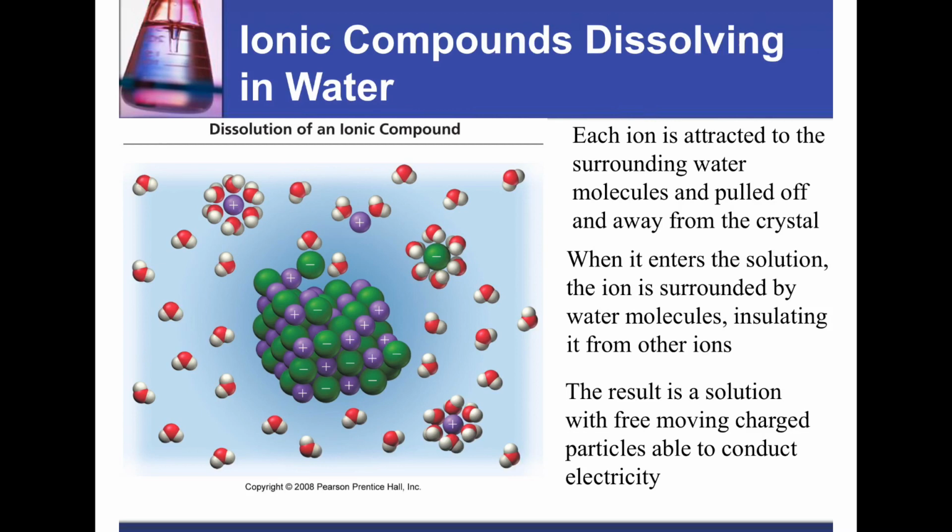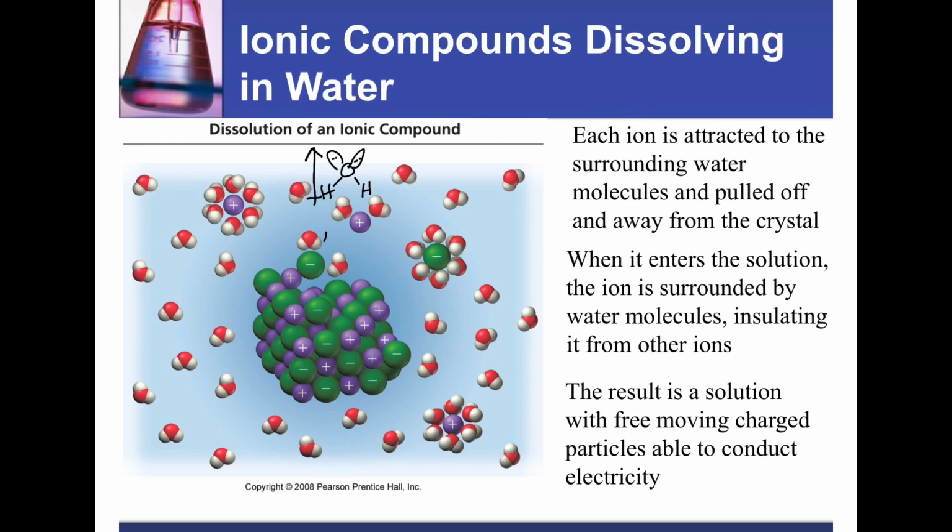And when sodium chloride or any ionic compound is dissolved in water, the water, which is a very polar molecule, attracts away the ions. The reason why that happens is that if we think about the structure of a water molecule, it has lone pairs of electrons on one end and hydrogens on the other. If we were to draw the polarity in here, we'd say that this is the negative side, this is the positive side. Another way of looking at that is we draw an arrow in the direction of the electrons, and we put a positive on the end of that arrow.